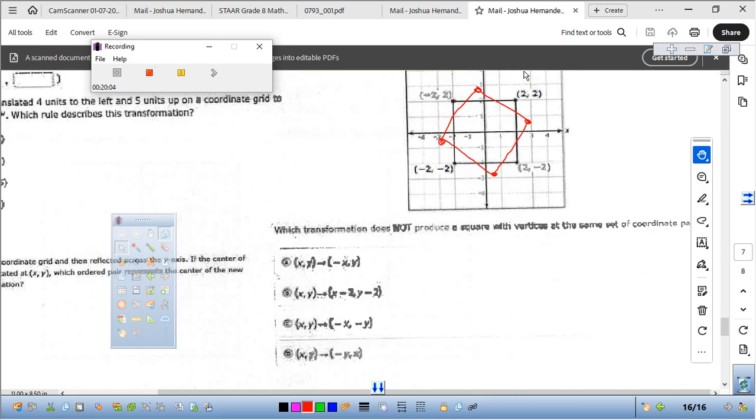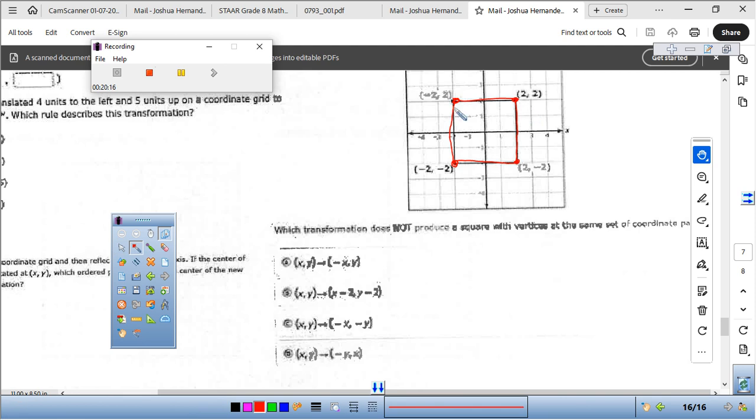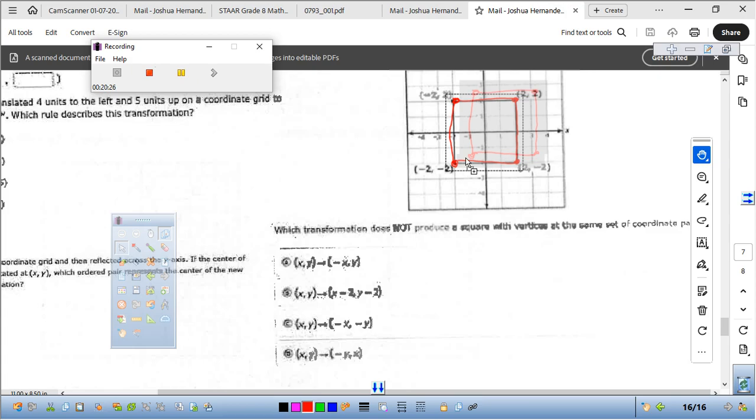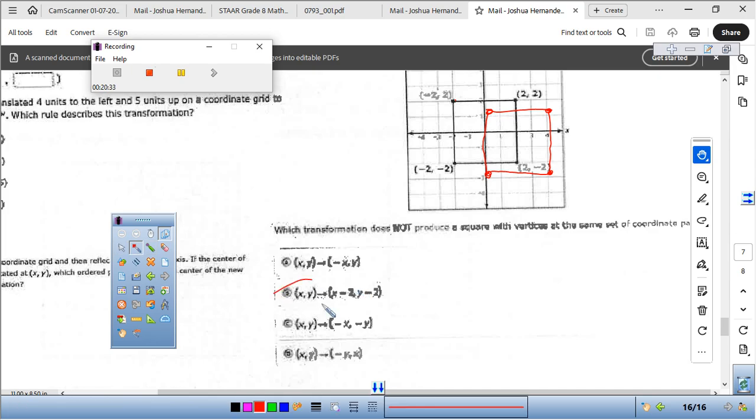And it winds up like that. When would it wind up that the vertices on the red, you know, go back, and I did something to it, would not wind up on the vertices? So what it's saying here, I need to move them off of this thing. What if I were to just get this whole thing and slide it right or left, up or down? Well, isn't that a translation? Wouldn't that take it off the other coordinates? So which is a translation?